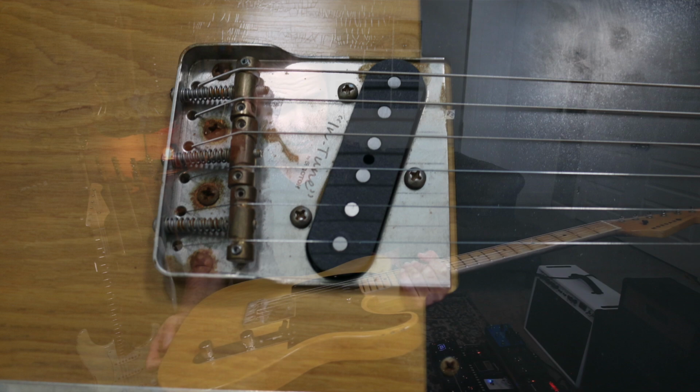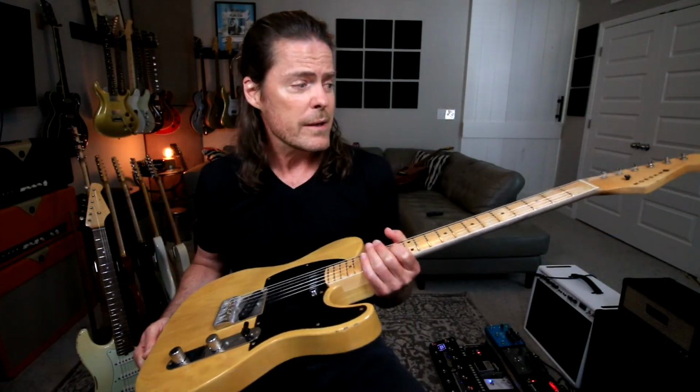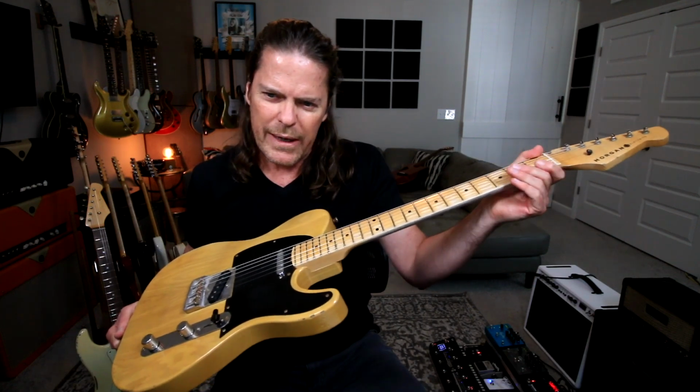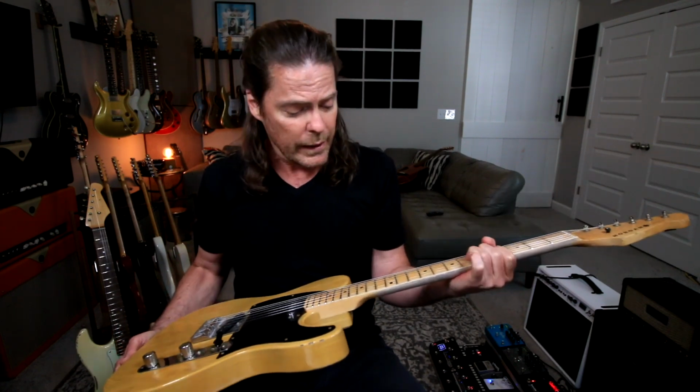This guitar is really acoustically just loud and resonant. The neck shape on it, I would say, is almost like a C, but with a little bit more shoulder. It's really comfortable, whatever it is.